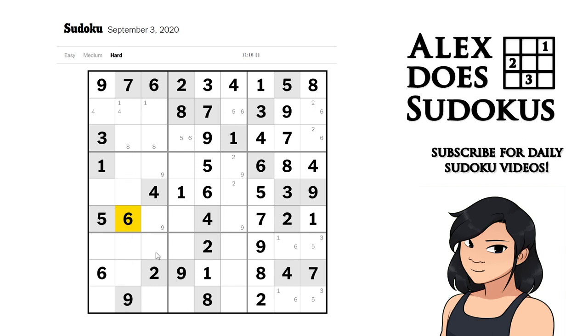And that's it, that's all we can do. What are these now? These are 3s and 5s. And I can't see either of them just yet. So, what may be worth doing is another round of notations. Oh no, there's a 3 over here. Yeah, let's do another quick round of notations because I don't think I can see anything else immediately.